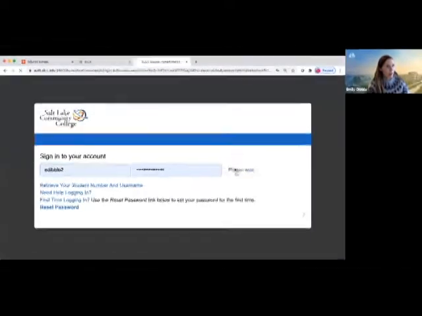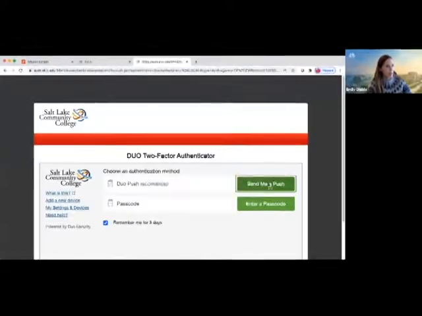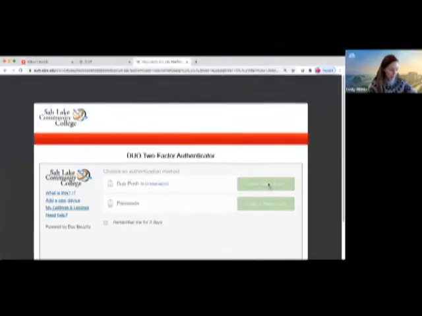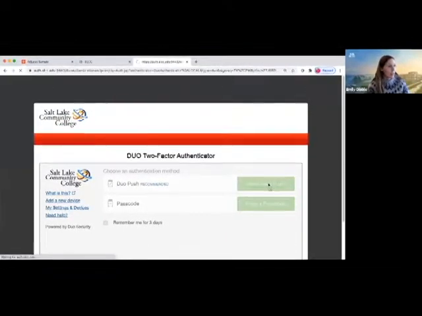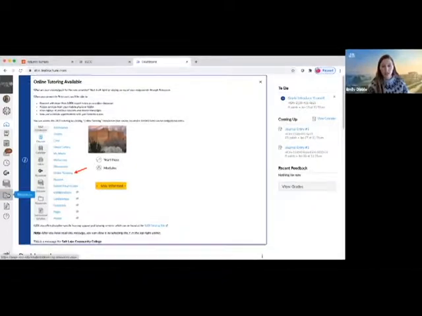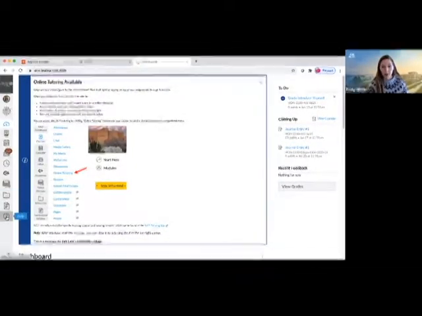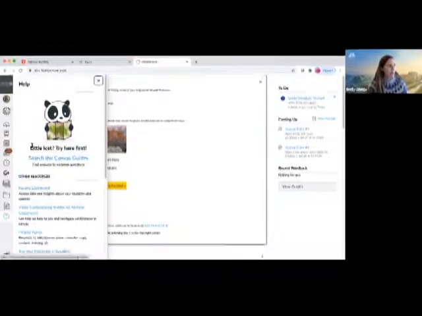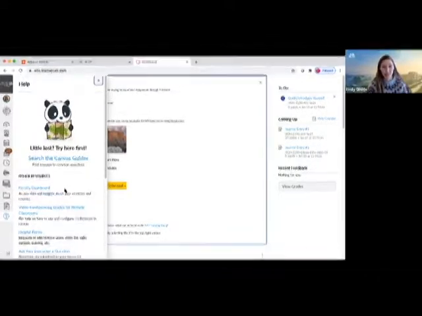So if you're logged into Canvas, I'll just show you on mine. Do my Duo here. Once you're logged in, you'll be on your dashboard page. And once you get to the dashboard page on the left side, you'll see the different icons. And you want to click on that question mark icon at the very bottom. Once you've clicked on that, it will show these different resources that come up. And the panda bear with the map, if you see that, you're on the right track.